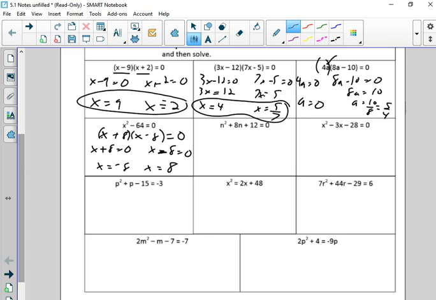That's it. Guess and check. Equals 0. N. Two numbers that multiply to give me 12 and add up to 8. 6 and 2, both positive. So, n plus 6 equals 0. N plus 2 equals 0. My answer is negative 6 and negative 2.